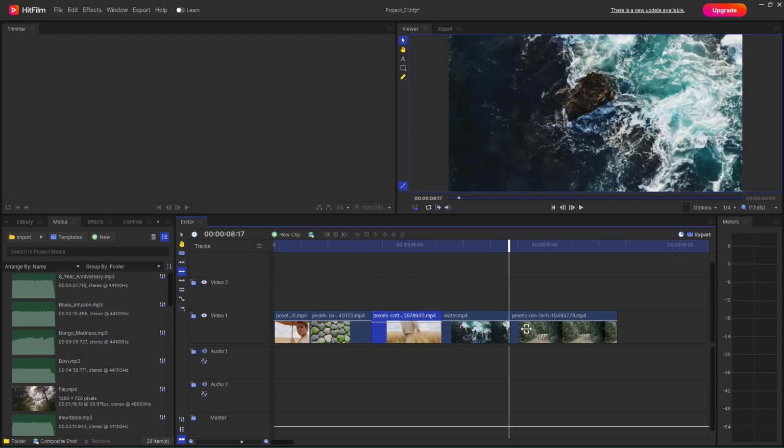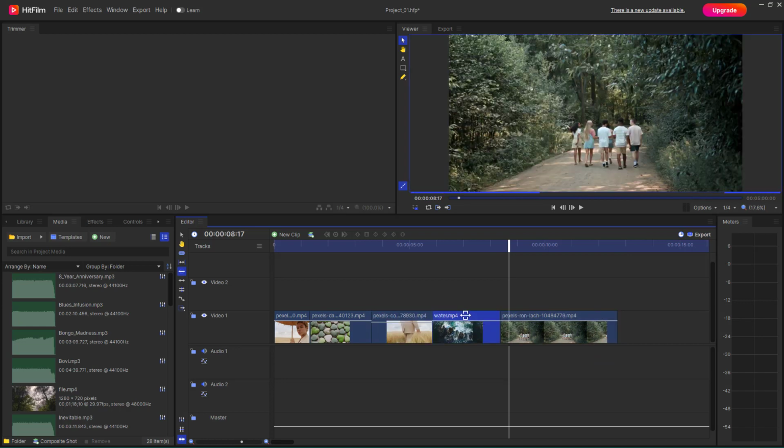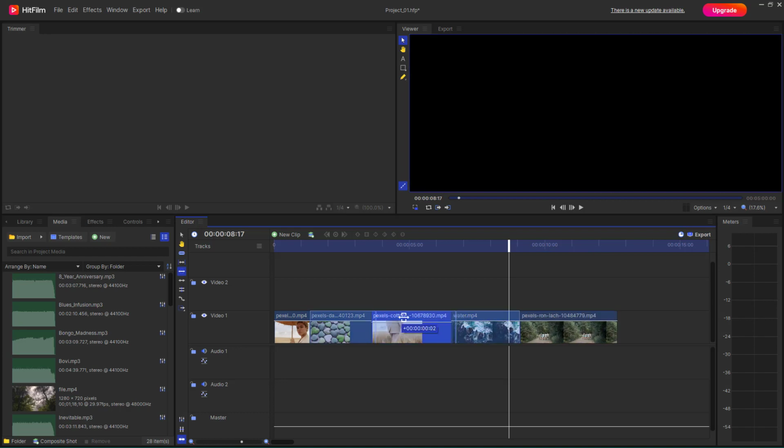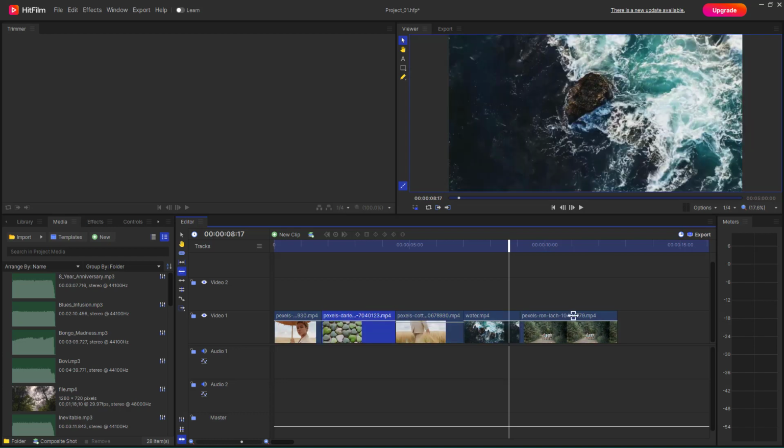And the benefit of this is the timing of the overall edit does not actually change, unless the clip length is less than what you slide with right here. So as you move around, you can see that the timing stays intact while you can change the placement of the clip.